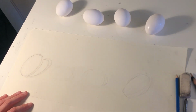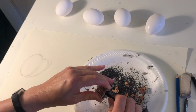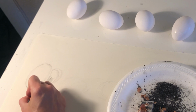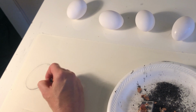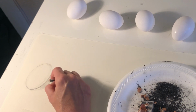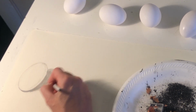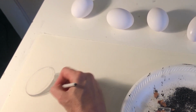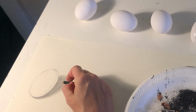And as I go, I'm going to be switching pencils, sharpening now and then, and also using my blending stump a bit. So this drawing is much more about control, seeing what you can do with these drawing tools and refining your abilities with creating subtle value tones and a tonal range. The blending stumps are quite nice because I can really just push around the graphite that's already there on the paper to make sure that I'm not going to push it into a value that it isn't as I see it.